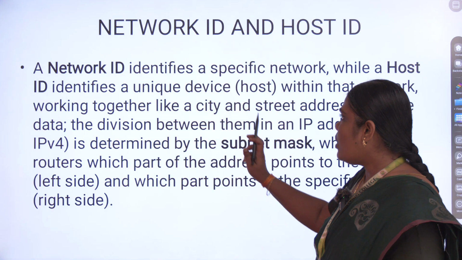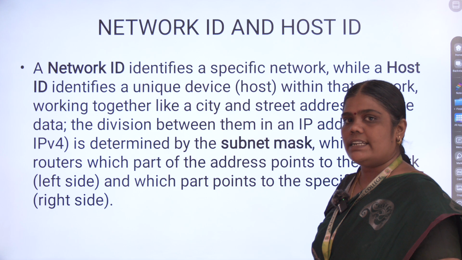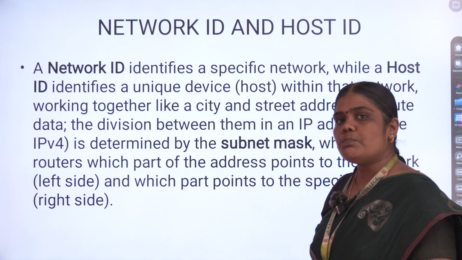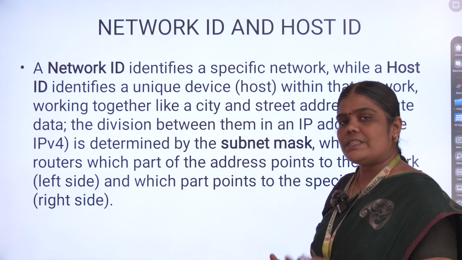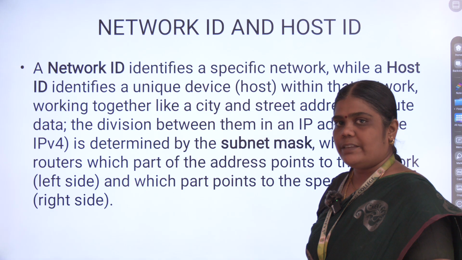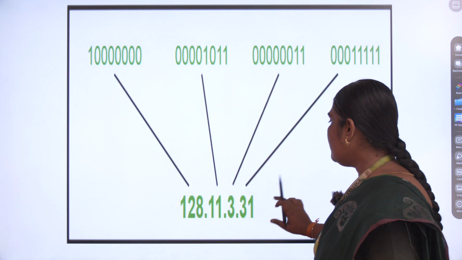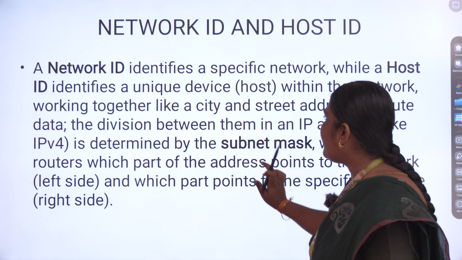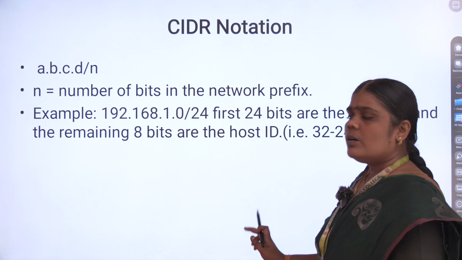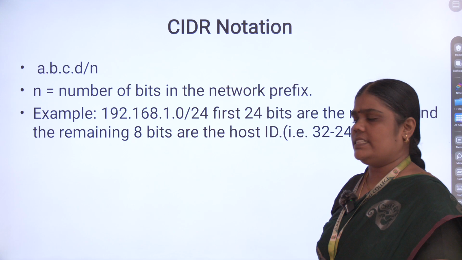Also, what is a network ID? A general idea about network ID is that it is like a city address. Host address is a specific street within that city. For a postman to deliver a mail to a specific house, he first refers to the city, then street, then gate number. Likewise, in network addressing also, we are mentioning the network ID and host ID. Network ID is like the city address and a host ID is like the specific house within that street and city.